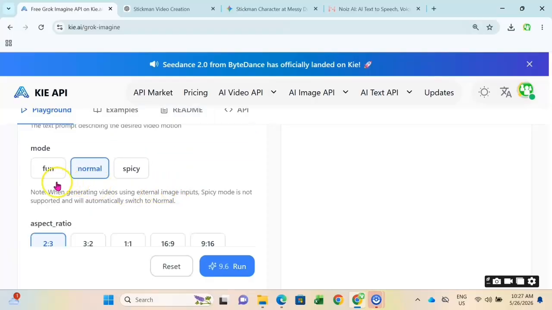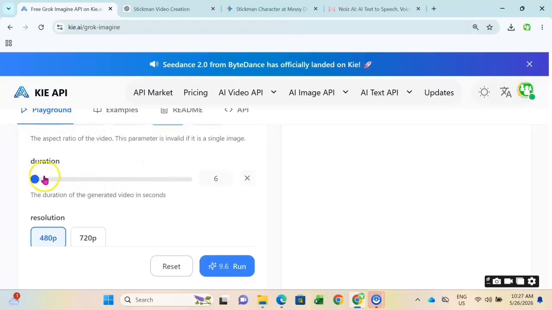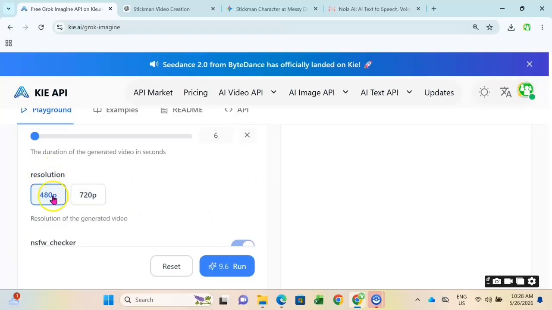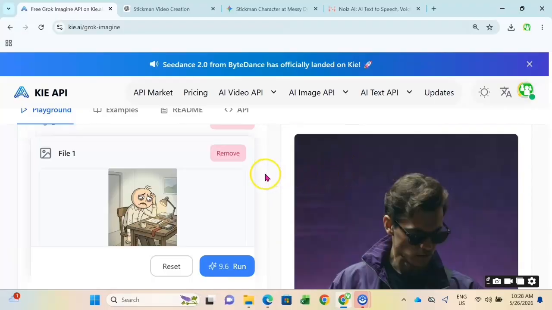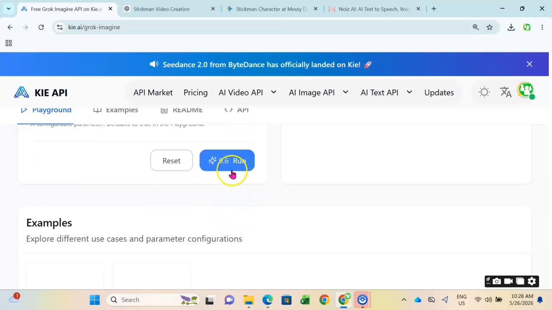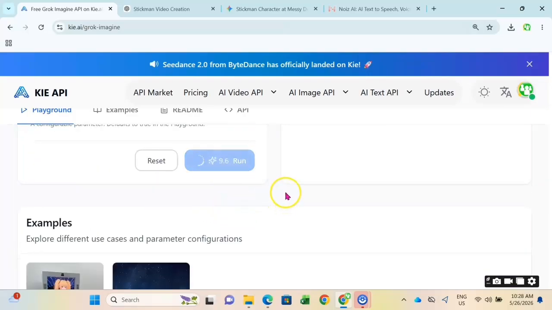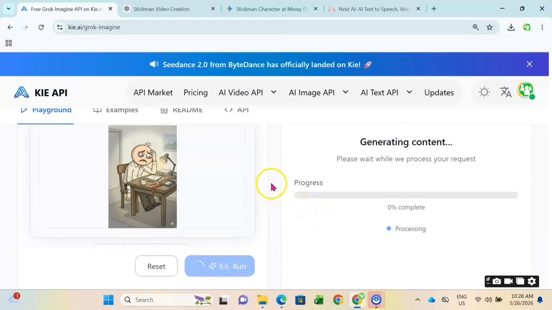So you scroll down. Now the minimum that you can generate is 6 seconds, okay? But what we created from ChatGPT is 5 seconds, but it's 6 seconds, so it's still the same thing. Go ahead once you check everything is okay. So this is where our image is going to be animated. I'll just scroll down and click on run. Once you click on run, once you scroll up, you will see your image being generated. You're just going to wait for it to finish generating. It usually takes about 20 seconds, but I'm going to just pause the video and come back.